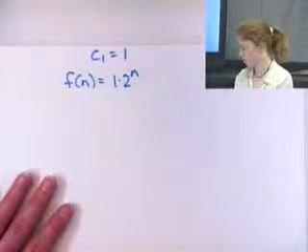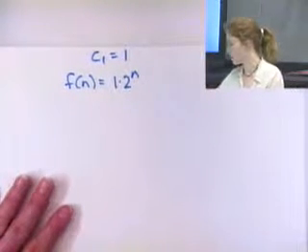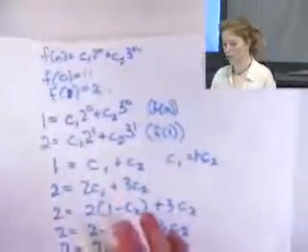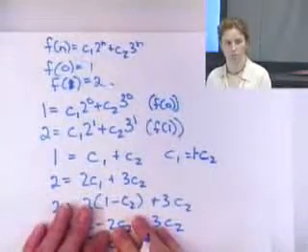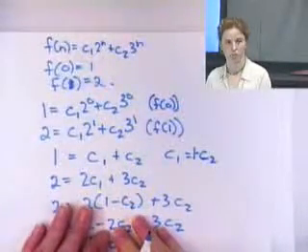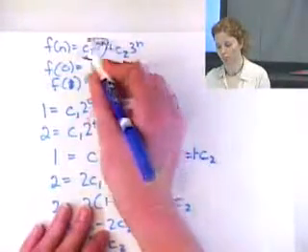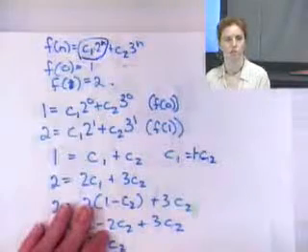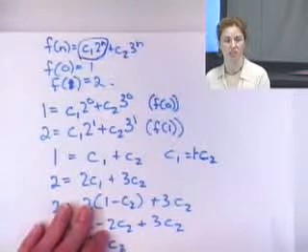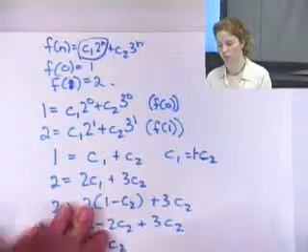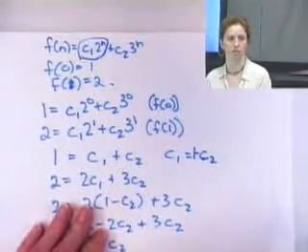How did you get that? Which is 2 to the n. I got that because we had our formula that f of n is equal to C1 times 2 to the n plus C2 times 3 to the n. And if C2 is equal to 0, then we just have the first term. And C1 was equal to 1. So I just plug back into that equation. So that's the whole point. When we find C1 and C2, we have to plug back in and write what f of n is.